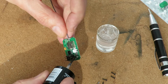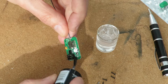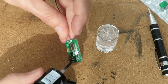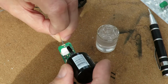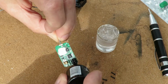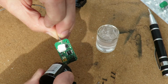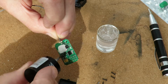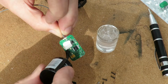That's a little push switch, you don't really want to gum that up with the varnish. Sun's coming out.